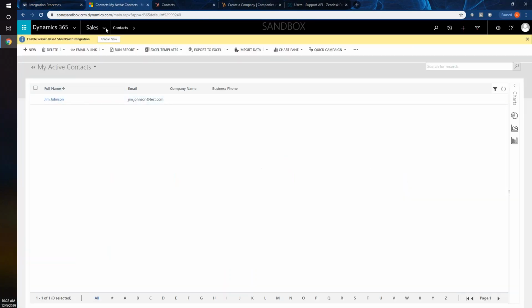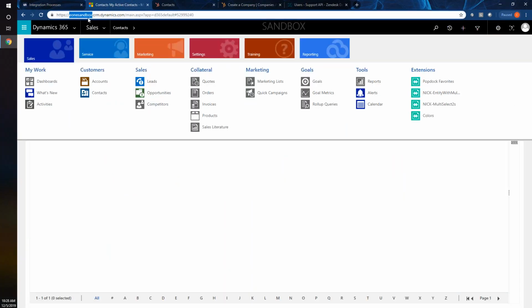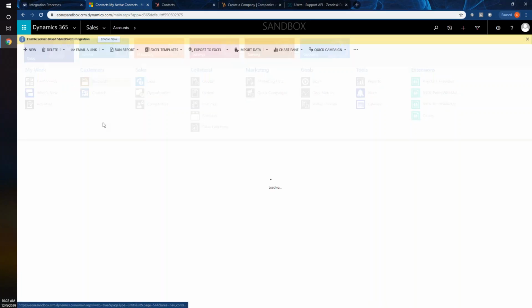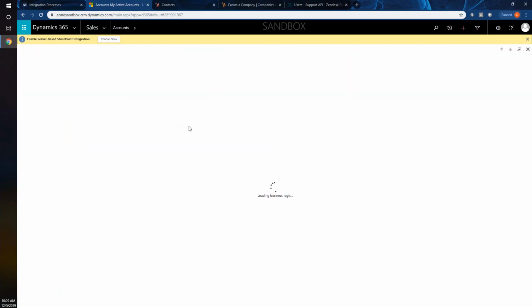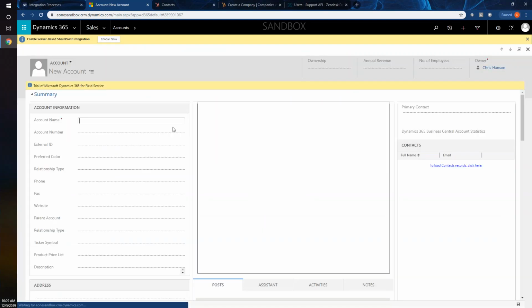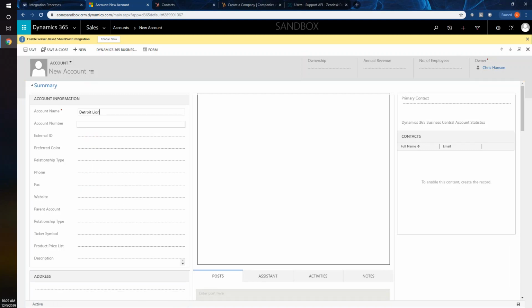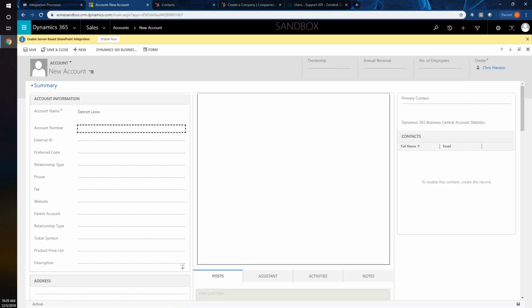I can actually come into CRM here, and this is my sandbox environment that I've got it all tied to. And we'll take a look at the account entity first, and we'll create a new one on here. When I was testing earlier, I was going through doing different football teams. So I've already done the Vikings. We'll go ahead and put one of our division rivals in here if anyone else is a football fan. We'll put Detroit Lions in here because I know that's a team that we can beat compared to the other ones, which gets a little questionable.